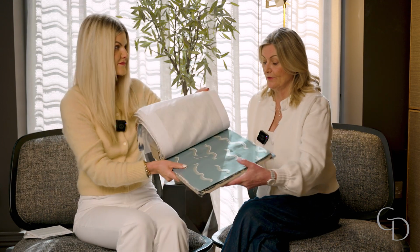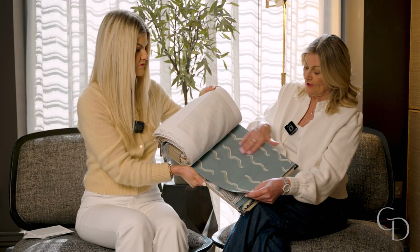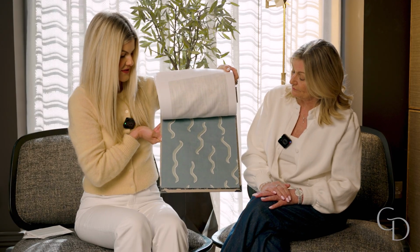And then we also picked out, if you wanted to have a little bit more colour, this one. What did you think of this one, Loretta? Yeah, this is beautiful too. Lovely texture, not too much pattern, so it would be very easy to live with. So best of luck dressing those windows, and thanks for your question.